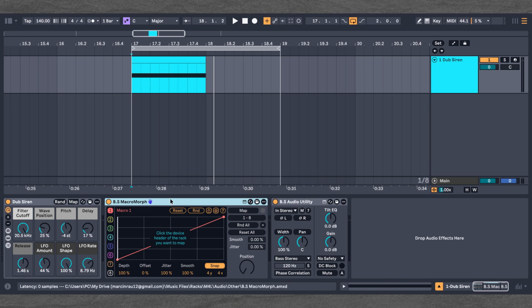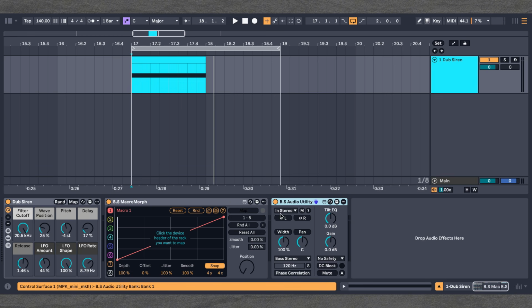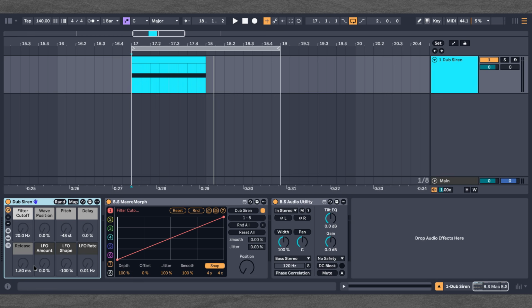The idea of that is that you can map any rack with just one click to those 8 shaper devices here that then let you draw in different shapes. So let's just quickly do that. We can click the map here, so it will blink. When we click anything that's not a rack, it won't do anything. But as soon as we click on a rack, it will map that rack. As you saw, it instantly mapped all of the 8 macros.